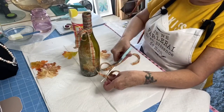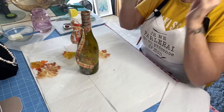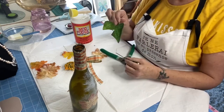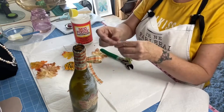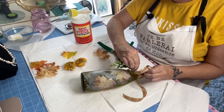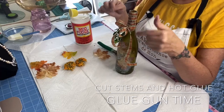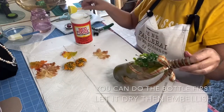And I always cut my ribbon longer than what I really want, because I remember what I say, you can always cut it up, but you can't put it back. Succulents are really big right now, but I don't like this green on here because we're doing more of a fall, so we're going to take this green off. Are we going to throw this away? No, because we're going to save it for something else. So we can do a little green on here. All you have to do is shove that up underneath that tie. Okay. Bam. We're going to glue gun that down as soon as my glue gun heats up. In the meanwhile, I'm going to continue.